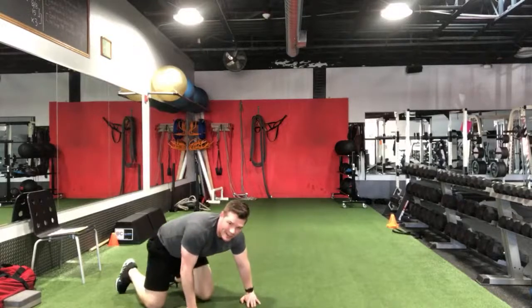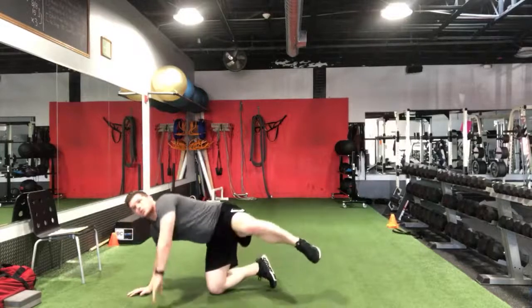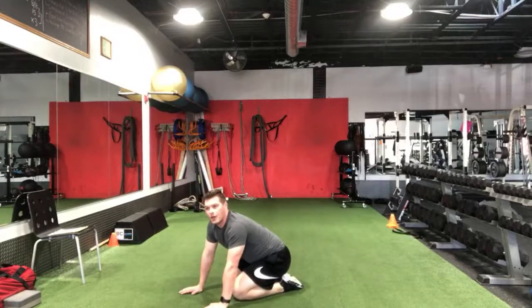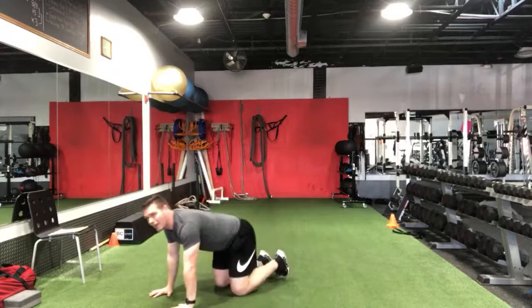Good. Fire hydrants next. You're trying to see how far you can get that leg to go out to the side without twisting and turning, right? You still got to imagine like you have a cup of water right on your back and you're not going to let it spill, okay? So let's get set. 30 seconds, left side again. 3, 2, 1, let's go. Fire hydrants kick out.